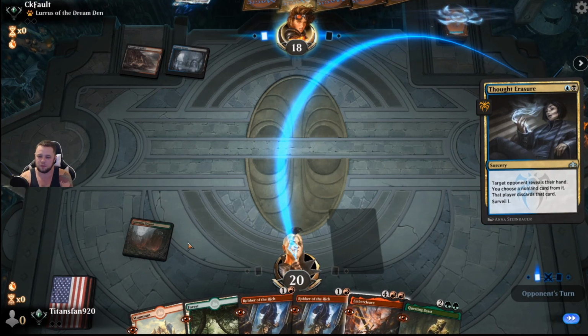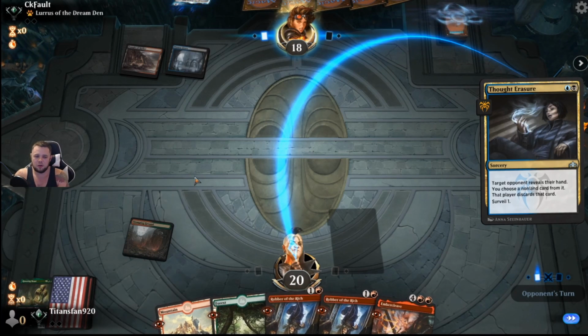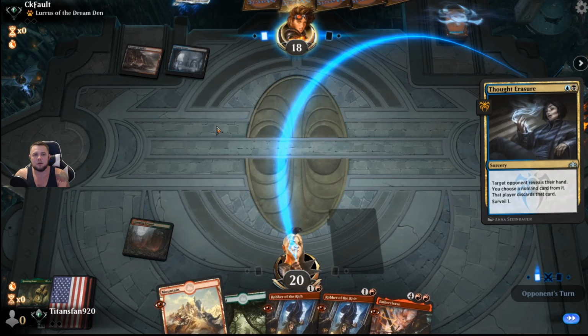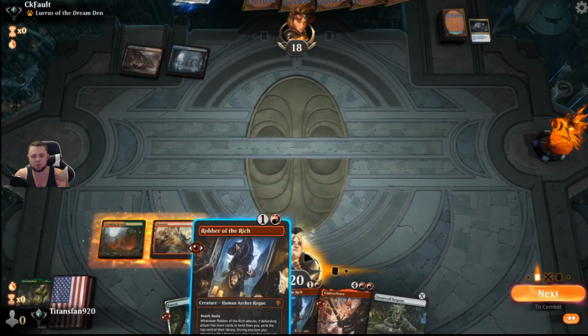But yeah, they're looking, they're thinking. I'm kind of hoping they take like an Embercleave here. They take the Questing Beast instead, which makes me assume they probably have a Cry the Canary or something like that. They bought him another Thought Erasure. That's Thought Erasure number 2.